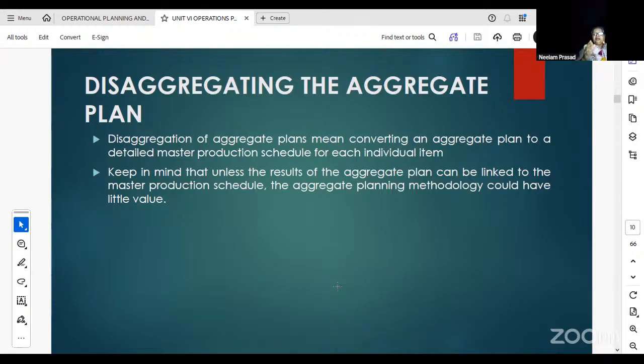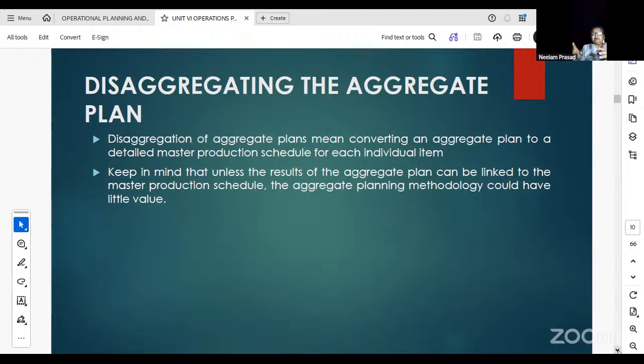As I told you, even in a house, the ration which we buy, that is in aggregate. You buy it for the whole month. Generally not beyond 1 month, because you don't know what will happen next month, what demand might change, your taste might change. So over there, with that same flour, what all you are going to make, so that is disaggregating it. So from aggregate we have moved to disaggregate.